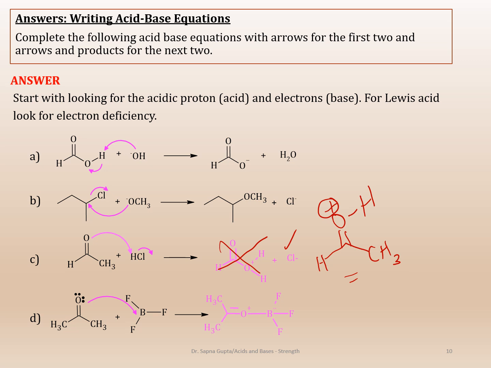And then let's look at D. D is a Lewis acid base reaction, so we have to identify what is the Lewis acid. So this is the Lewis base, this is the Lewis acid, because I know boron is going to be my Lewis acid always, okay? So look for electrons here. Electrons are on the oxygen, so that gives you the base over here that's doing the attacking on the boron. And so you form a bond between oxygen and boron. So the positive and negative, it's a good idea to write those because the positive is going to form because oxygen is giving electrons to boron, and boron should get the negative charge then, okay? So that is how these reactions are working.